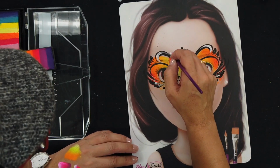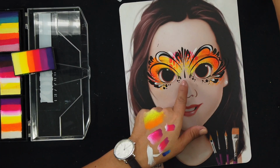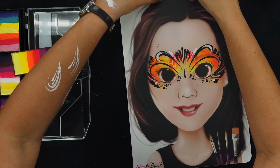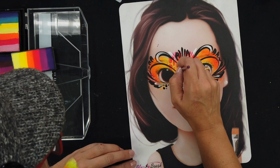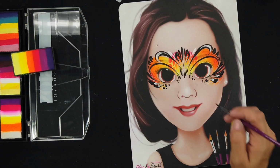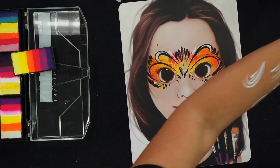And right here, let's do teardrop here. Oh, and I forgot to finish that part. Let's go back to the black, right? Like this. Okay, just using the tip of the brush. All right, that is, let me show you.